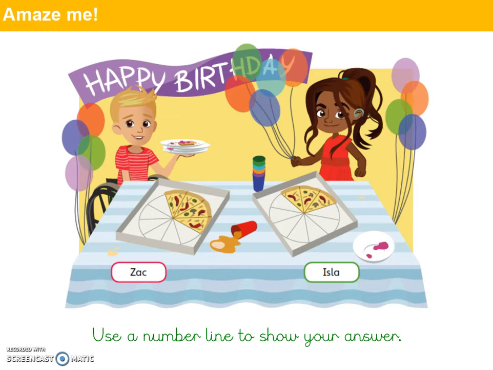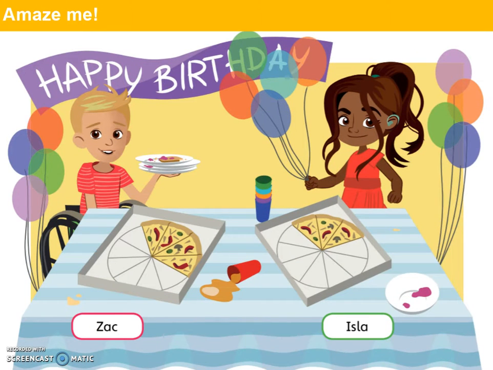And for question 1b, you're asked to use a number line to show this answer. So I want you to pictorially represent what you're doing, just to prove that your answer is correct. So for question 1a, your question is, altogether, what fraction of pizza is left in the boxes? And then for question 1b, I want you to use a number line to show your answer. So now you're ready to answer those first two questions. Pause the video, go and work it out, and then come and join me when you're ready to discuss the strategies that we've been using.